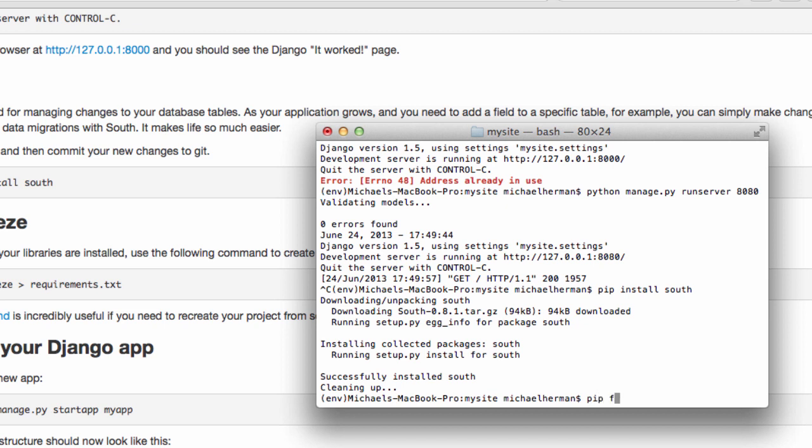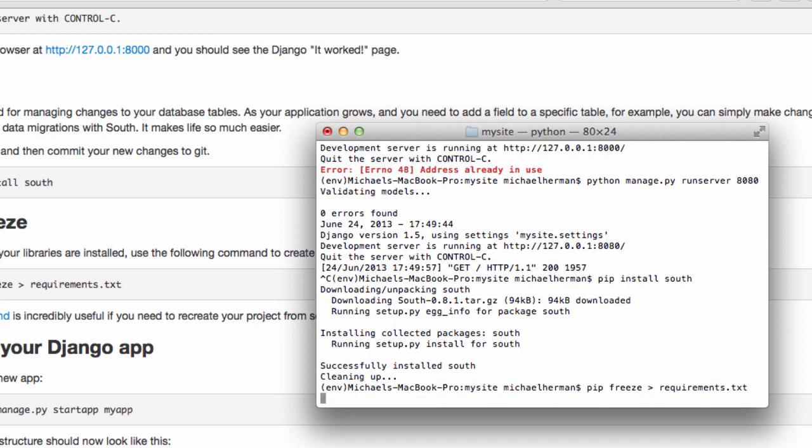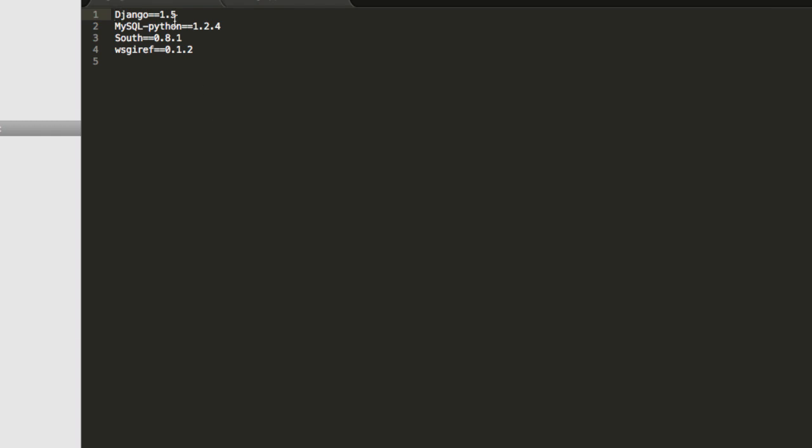So we'll do pip freeze > requirements.txt. So there's the dependencies that we have: Django, MySQL-Python, South, and then WSGI, and that's actually used for deployment on a server, WSGI or WSGI.